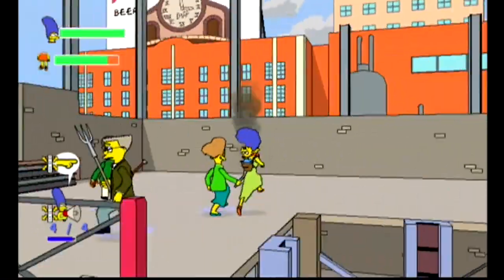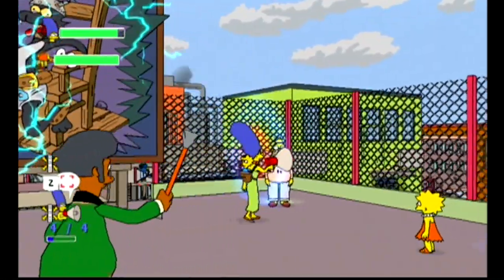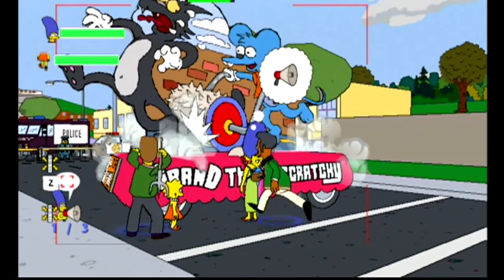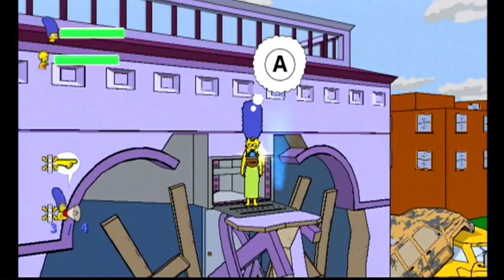Other people you can gather are Apu, Mrs. Krabappel, and Smithers. I tried to summon Grandpa, but it didn't really work out. When you send your thralls to a particular float, they'll just keep beating it up until it's destroyed, though it takes a while. The more people, the faster it goes.